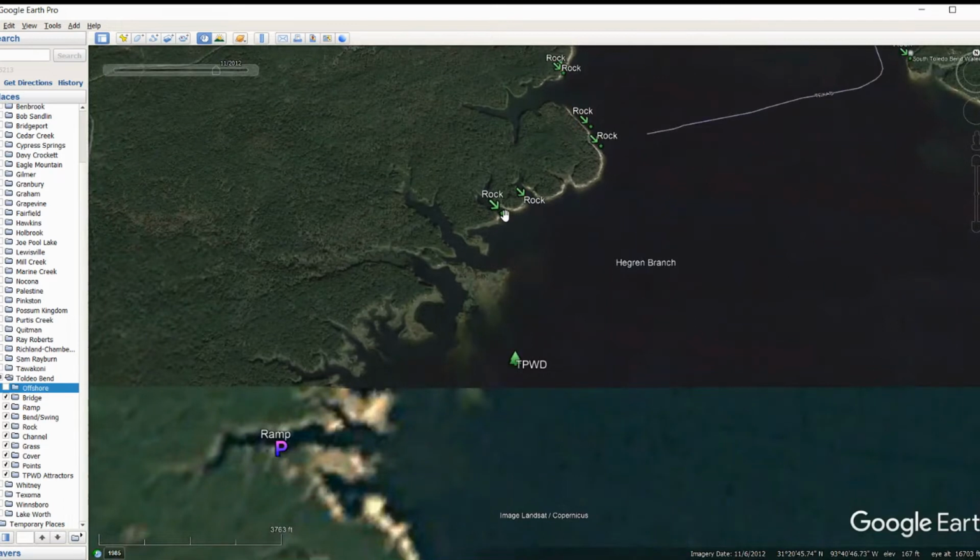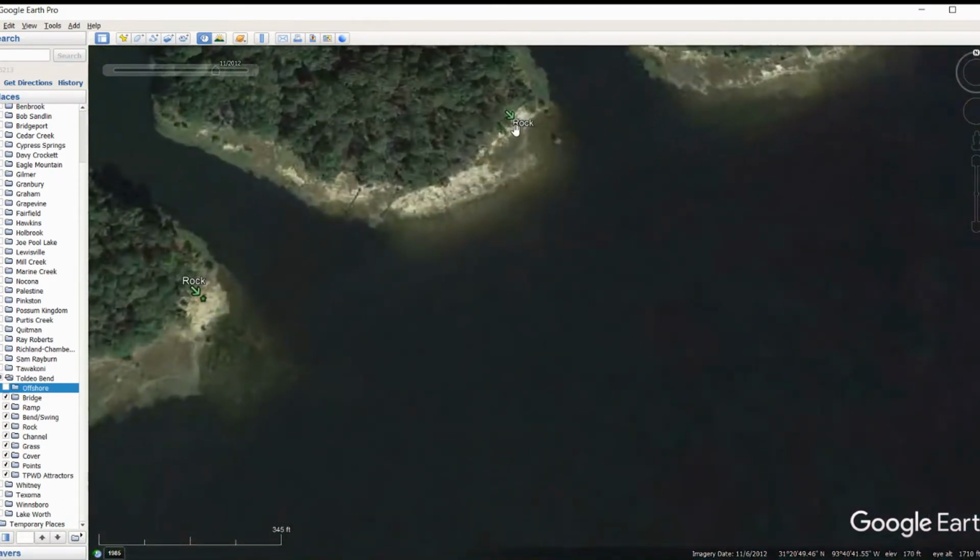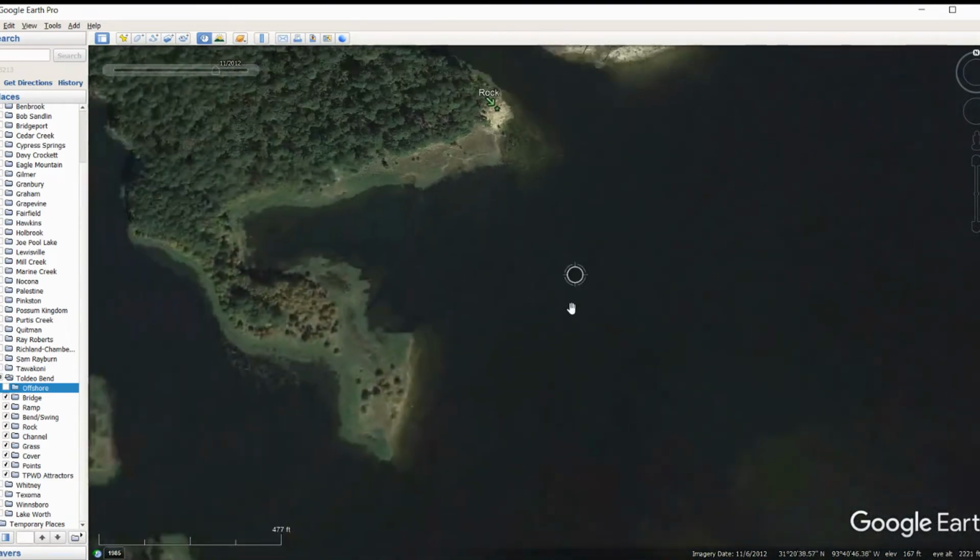All right, moving down, more rocks right in those two areas. I'll zoom in for you, but there's not too much to see. They're just really light rock. And again, this lake doesn't have a lot. So if you do find these rocky areas, see if you can find any rock a little bit further out. Like maybe it transitions a little further out into the lake.